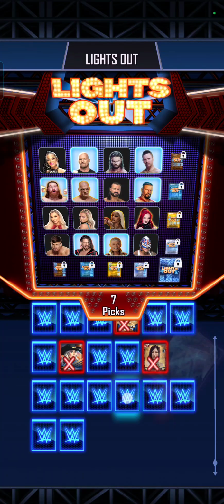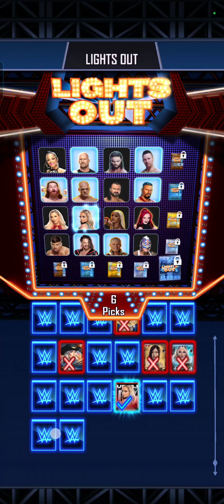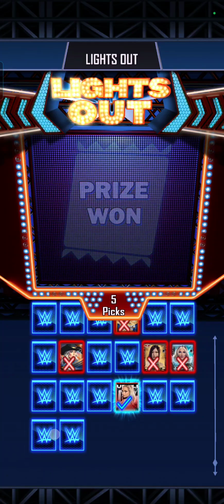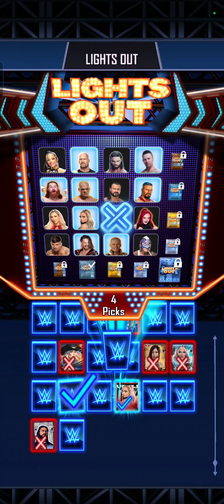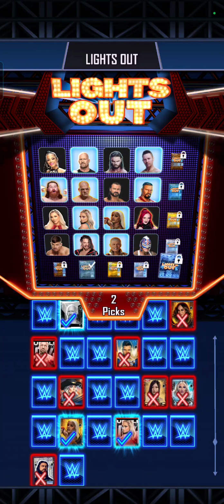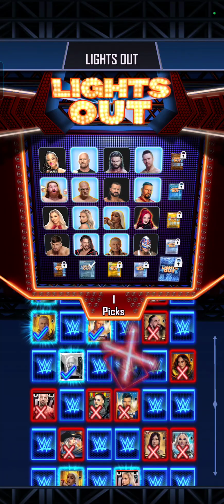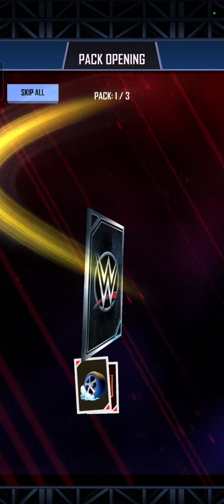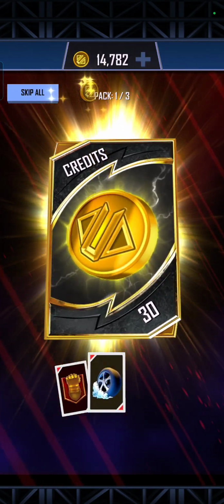These are completely random. There is no rhyme or reason or method to any of this. Okay, we won a prize as well, which is quite unusual for when you're playing for free. Okay, and we're just going to claim an exit. Oh, we got 30 credits. That's nice.